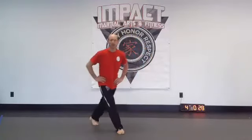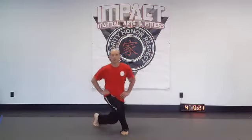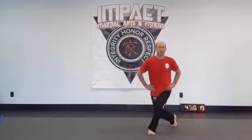And then we're going to go to cross behind lunges. So now step behind, drop the knee down. Step behind, drop the knee down. And then backwards at a 45, shoulders still stay forward.